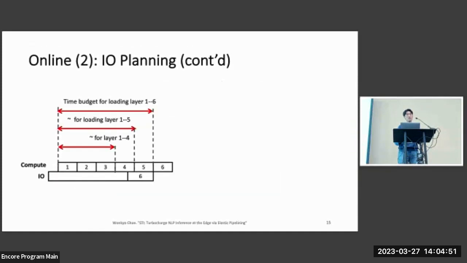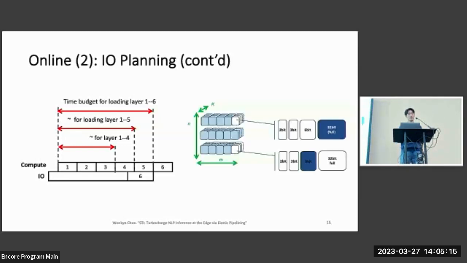So briefly, our planning sets a time budget for each layer. The red arrow indicates the budget before a certain layer block is executed. Invariably, I/O should be loaded before the execution. For example, if the system needs to execute or compute layer 6, then the I/O for layer 6 should be loaded before execution. So after setting the budget, we place different bit width shards for each shard in each layer. For instance, the system may choose for layer 6 different combinations of 2-bit, 3-bit, 6-bit, or 32-bit while keeping the time budget.